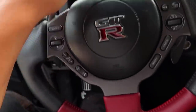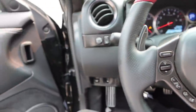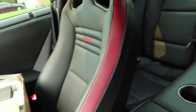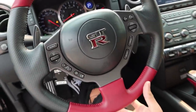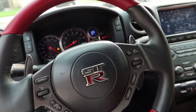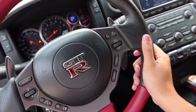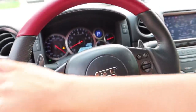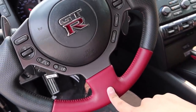I actually don't like this red on the steering wheel. This is a black edition steering wheel — if you guys didn't know, the GTR is a black edition. It comes with the Recaro seats with the red accents, and also comes with red accents on the steering wheel. It's not bad, but I like all-black or Alcantara steering wheels like my E92 has. So I'm probably gonna end up selling this one. If you guys want it, it'll probably be for sale — only 20,000 miles on it, pretty much brand new. Hit me up if you want a black edition GTR steering wheel with red accents.